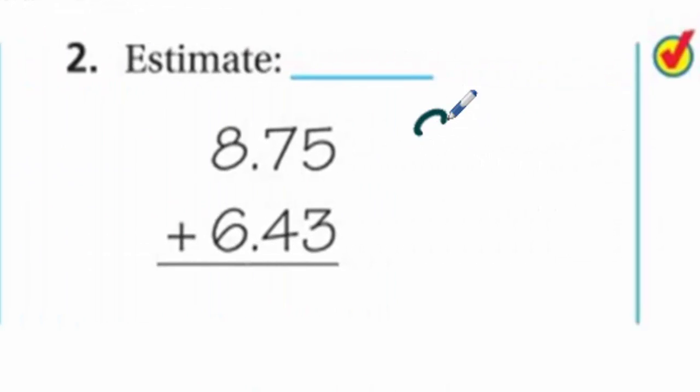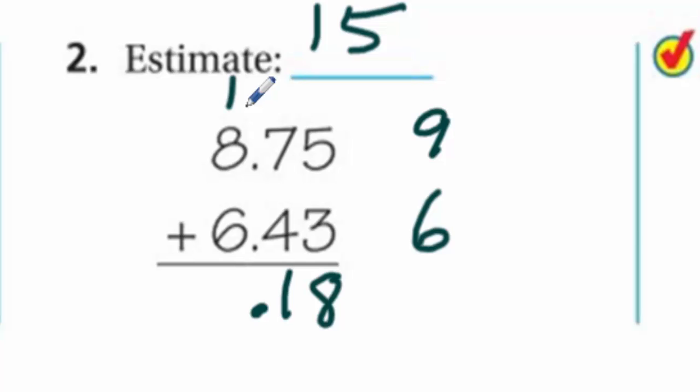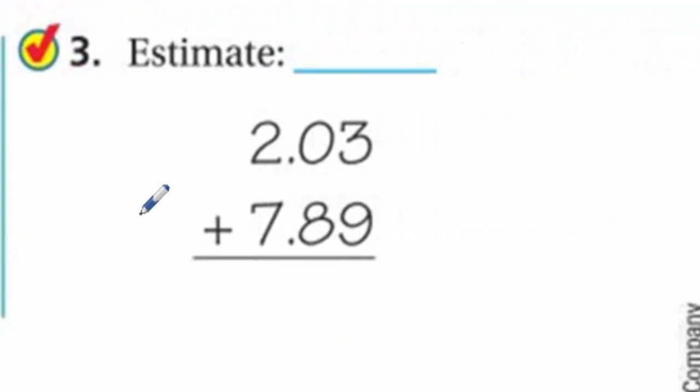Do it again. Here I'm just looking at I can almost see a nine already because the seven is so great. Moves that up here. Ooh it's close. Really really close. But we're going to leave it as a six because four or less. Let it rest. So now we have an estimate of fifteen. Now let's go ahead and solve. Decimal point. Can I hear you guys say it? Bring it on down. Yes. And then I have eight. I have eleven. Carry the one. I have fourteen plus one is fifteen. I have 15.18. Is that close to my estimate? Yes it is. We're doing really really well.